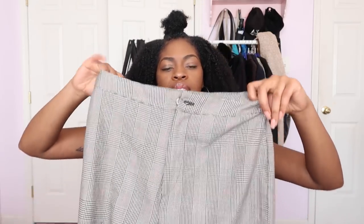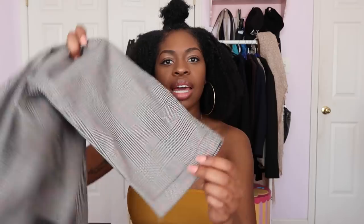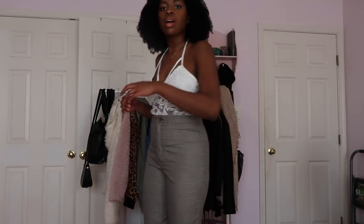Okay, but anyway, this looks like this. I mostly got it for work, but I feel like this could be super cute for a dinner or something. And just look at that detailing with the black and the white and the, is this red or pink? I think it's red, but I'm gonna pretend it's pink because I would like that more. And then it just hems at the bottom like this. All right, and here's the last pair of pants that I'm gonna try on.